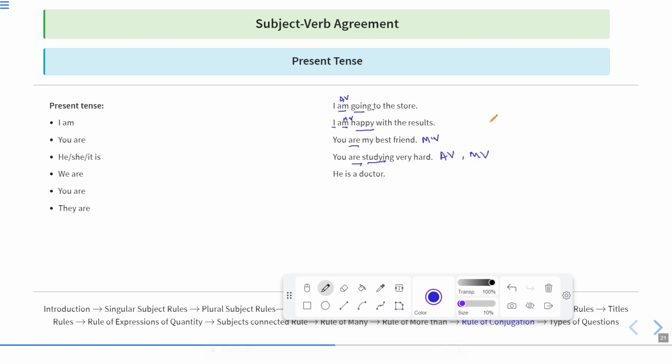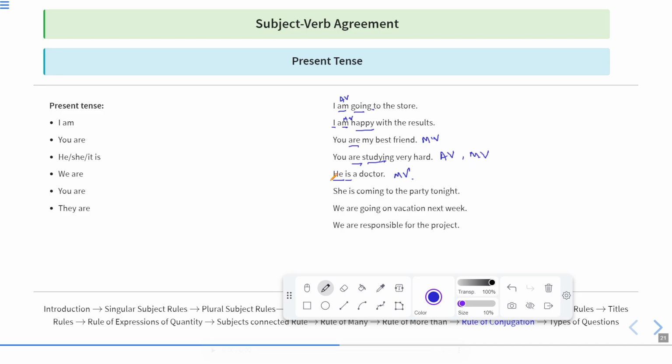The next is: he's a doctor. Now, once again, this is a main verb over here, which is the present form of be, used with the subject he. Next is: she's coming to the party tonight. So is is the helping or auxiliary verb, whereas coming is the main verb. Next sentence: we are going on vacation next week. Again, here we is the subject of the sentence, are is the helping verb and going is the main verb.